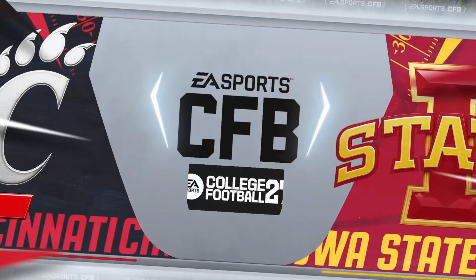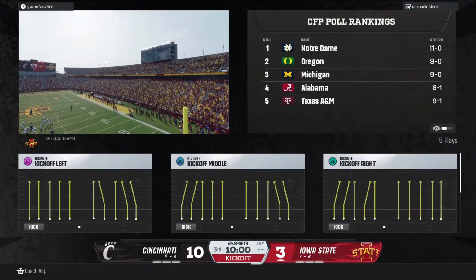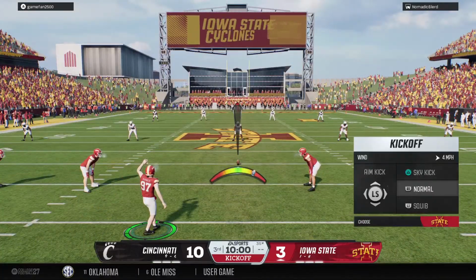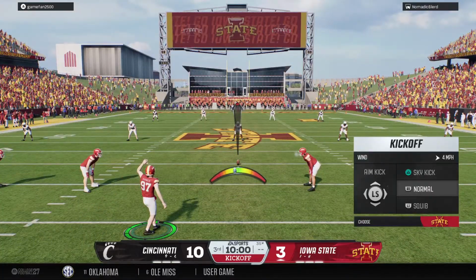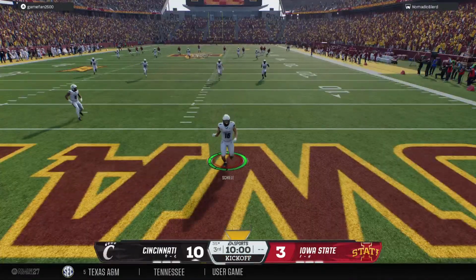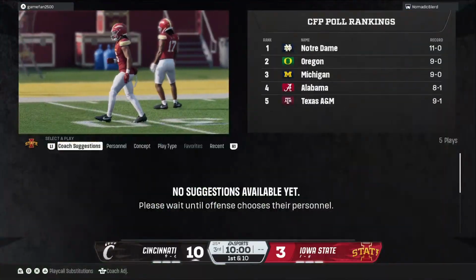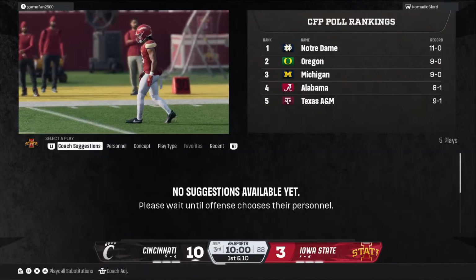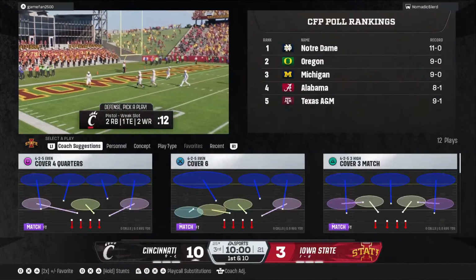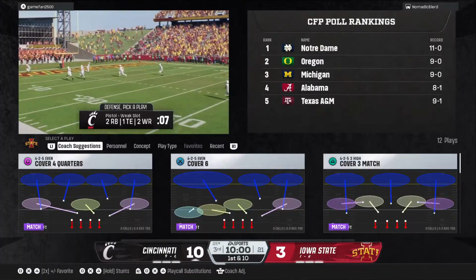Guys, thanks. Welcome into the Week 11 version of the EA Sports College Football Update Show as we inch closer to bowl season. Let's take a look at the USF Bulls taking on the number 23 team, the Memphis Tigers. And it's the Bulls, able to pull off the upset in this one, but by the narrowest of margins. And that's now 4 W's on the season. This one could be a confidence builder, not only in the context of this season, but also what that group of underclassmen can do down the road.